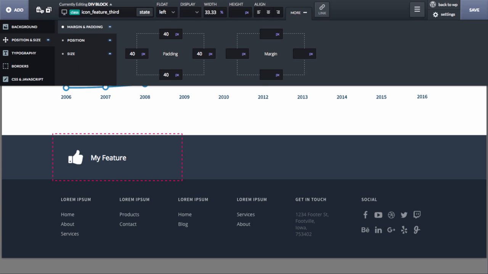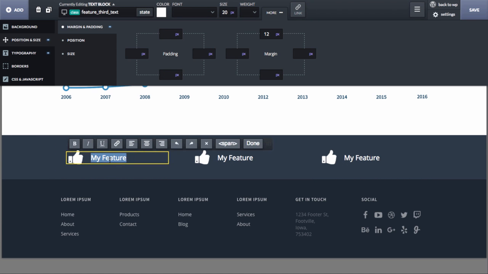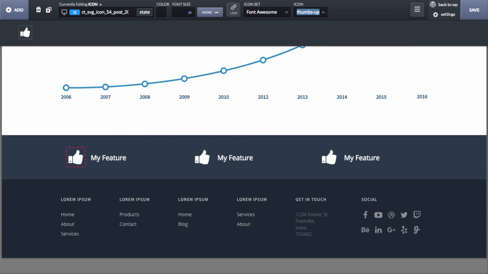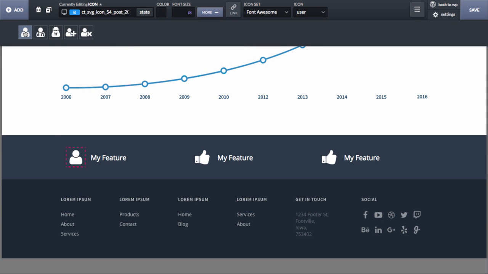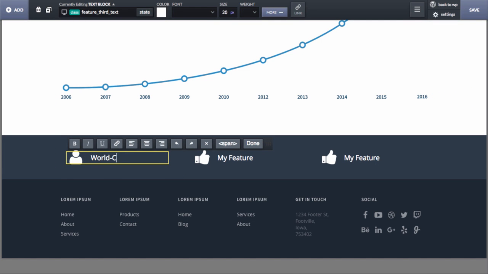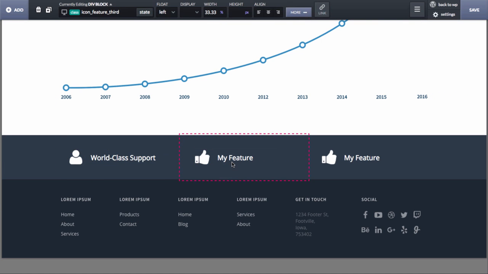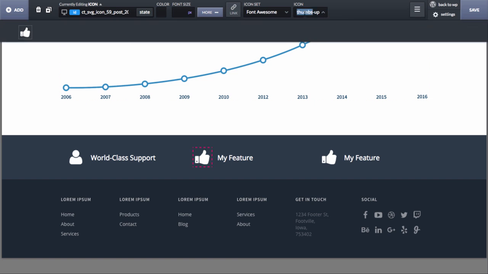Okay, now let's just duplicate this twice and change the text. So we'll make this first one world-class support. So how about a person or a user? World-class support. This is going to be secure ordering.